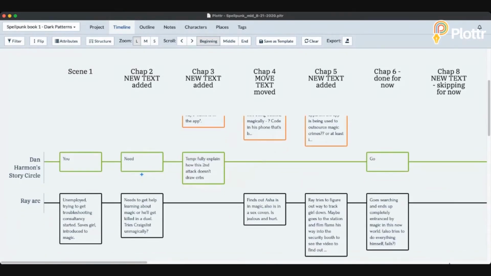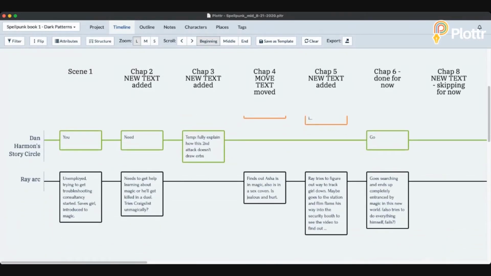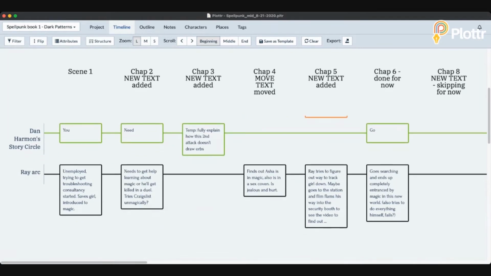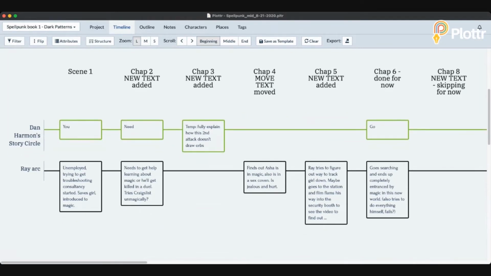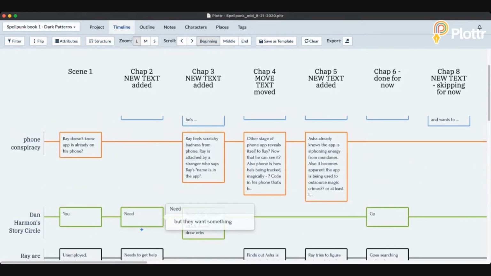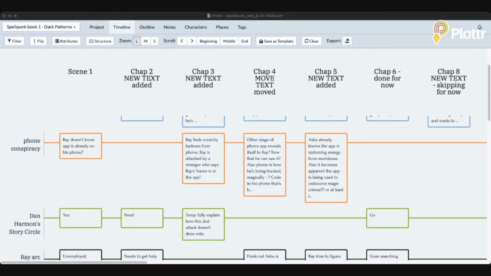Yes. And then I see that we've still got the story circle here, and you've added another timeline here at the bottom. Is that correct? Yes, I started adding more timelines. You can see right above this, I'd added a timeline for the phone conspiracy. That was an idea that I had come up with in the first draft that I really enjoyed. But I realized I wasn't paying it off. I just mentioned it and I didn't go much of anywhere with it.